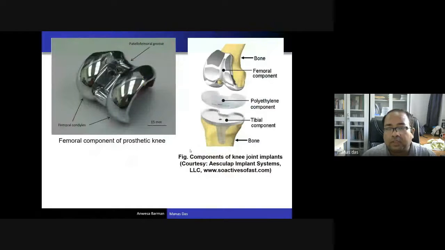Nowadays lots of prosthetic parts are used, like knee joints. Over age, due to less fluid, friction increases, and debris particles accumulate here. That part is removed and replaced; it is made of cobalt chromium alloy or titanium alloy. This femoral component is placed there, and this is the ultra high molecular weight polymer, placed here, and this is the tibial component. So this knee joint part is totally replaced. Polishing this kind of product is very much required.